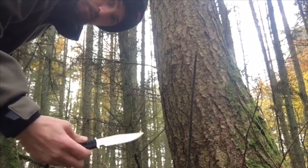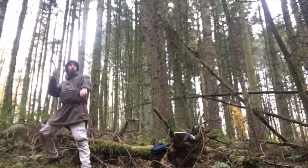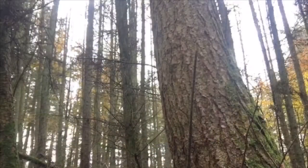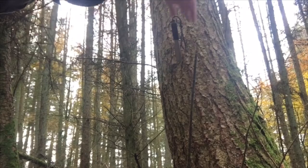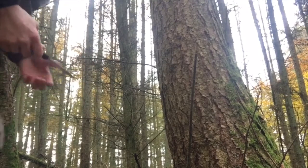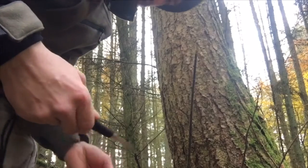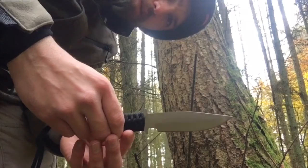Pretty good. Give it one more shot. Yeah. It's a pretty good knife for throwing. And very comfortable. It just kind of falls out of the hand when you throw it.